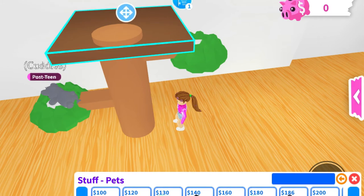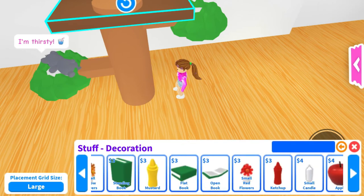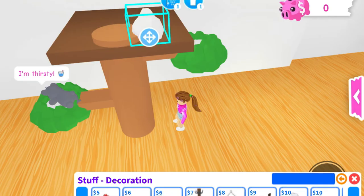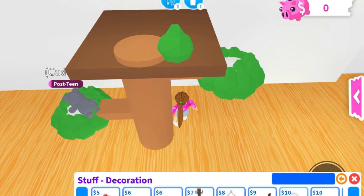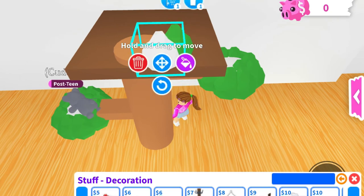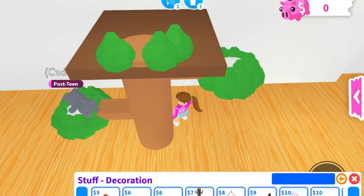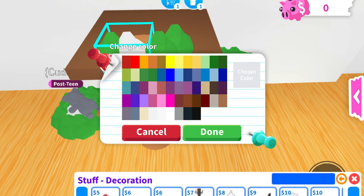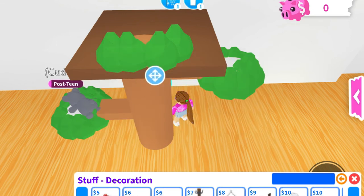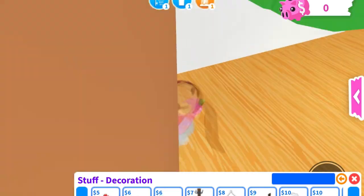I'm just going to add some more decorative pots. If you're actually going to build it in your world, I'd suggest doing a lot more flower pots than I'm going to do, because that would be quite boring watching me put loads of flower pots on a barrier — but it will look pretty good at the end. I have built mine a bit too far from the wall; if you're going to do this, make sure you do it next to a wall.